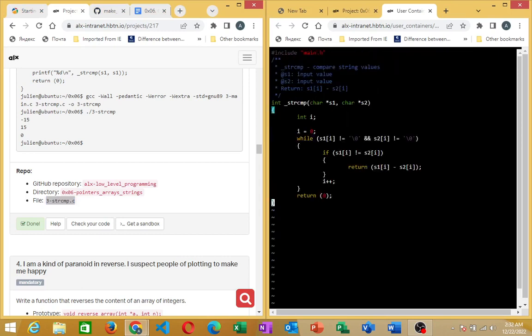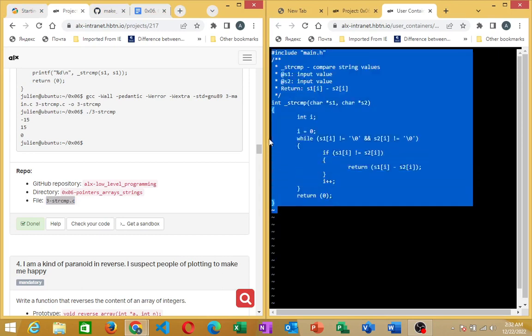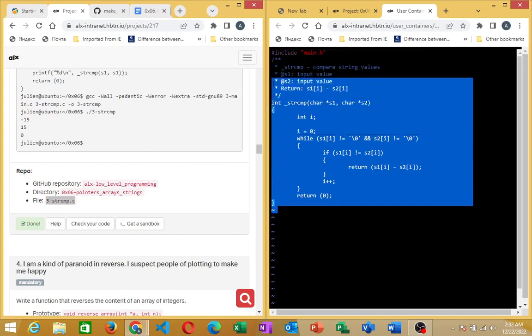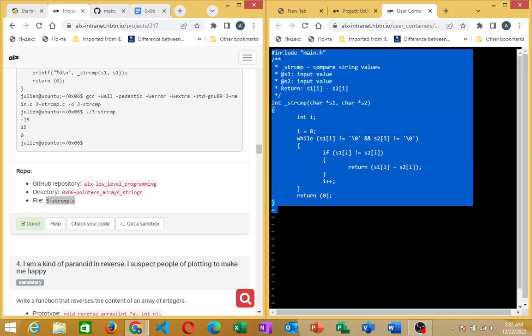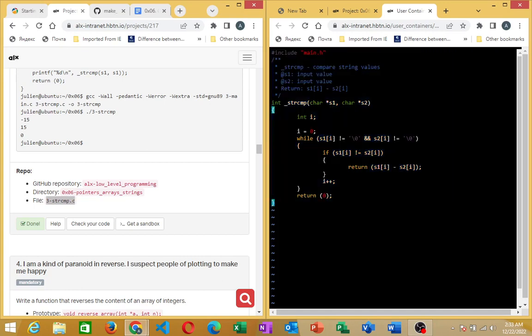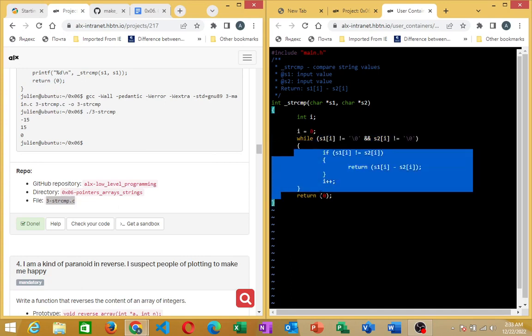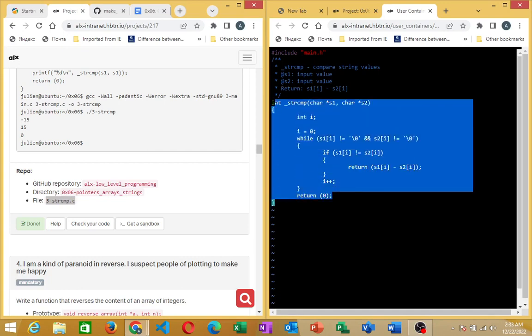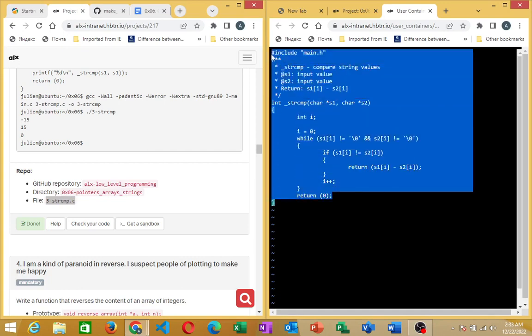Alright, this is what I believe. This is one of the ways to do this. Alright, it may not be the only way, but this actually works. Okay, so you have your header, your comment, and the function. So it said write a function that compares two strings. So this does that. So come down here, you will have yours blank, but copy, type this in. All right, type this into this file.